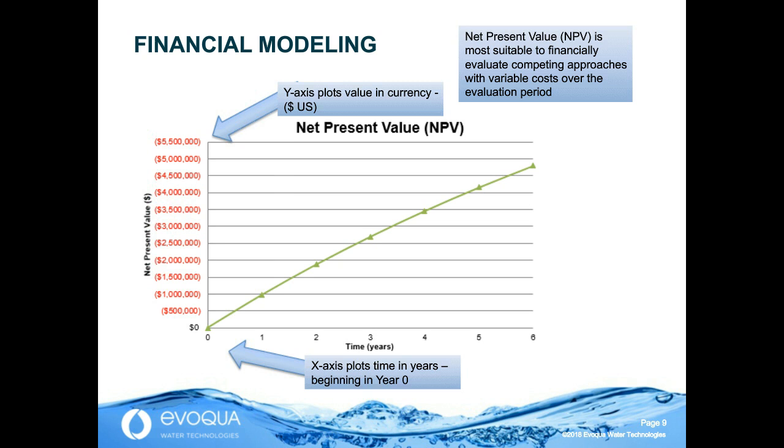The other couple of things we want to cover while we're here is the terminology. When we talk about net present value, that function, that formula is accounting for a discount rate, and it's the net cash flow. I'd mentioned this earlier. It's the net cash flow of costs in each of the periods being evaluated. You can see on the graphic, year 1, year 2, year 3.